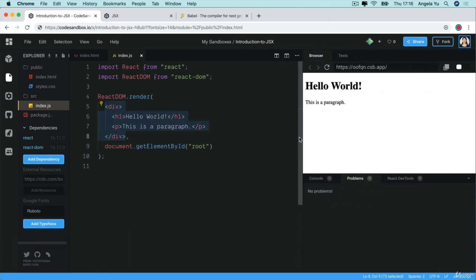So now we're able to render our H1 and our paragraph, as well as many elements as we want to cram in here, because we've now wrapped it inside a single div. That's how easy it is to start using React to create our web pages, to inject HTML inside JavaScript code, and for it to be as easily readable as any other HTML file.